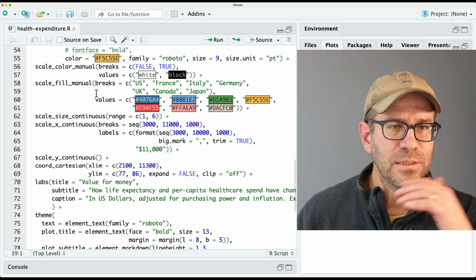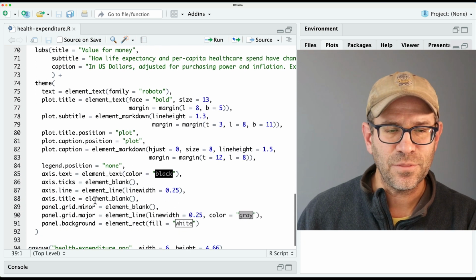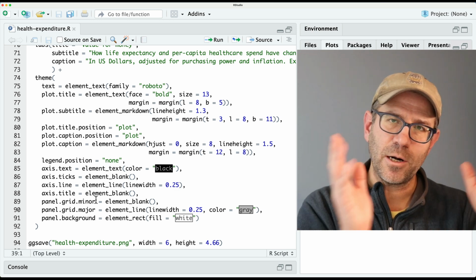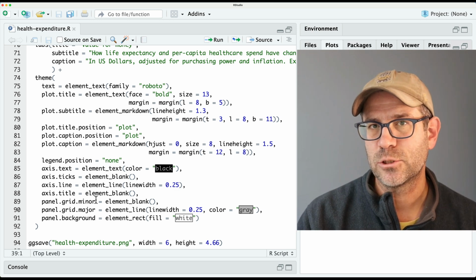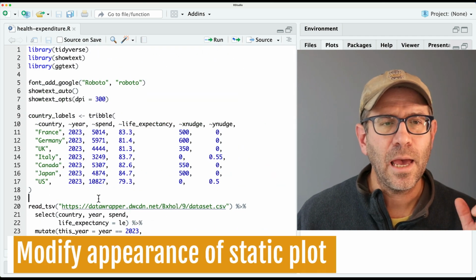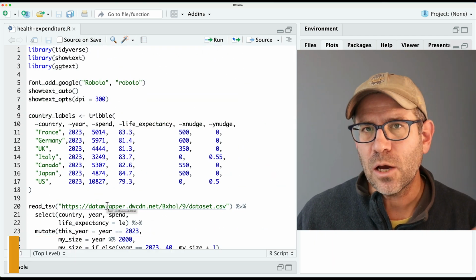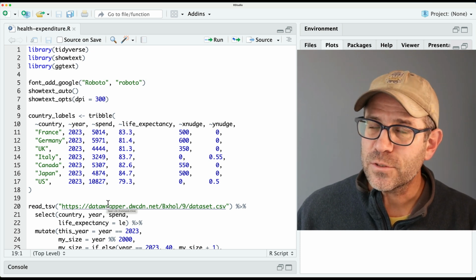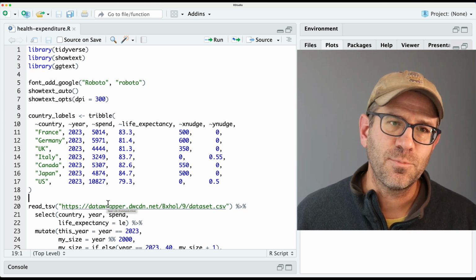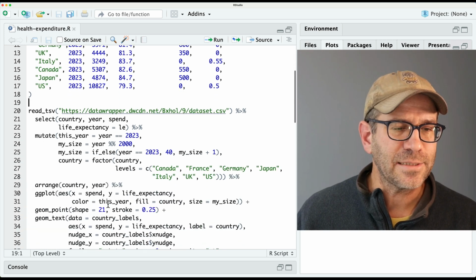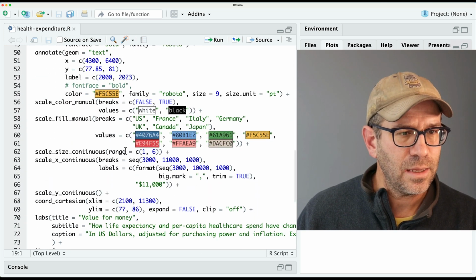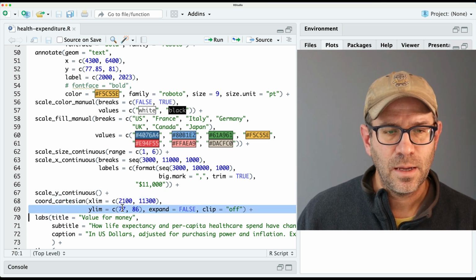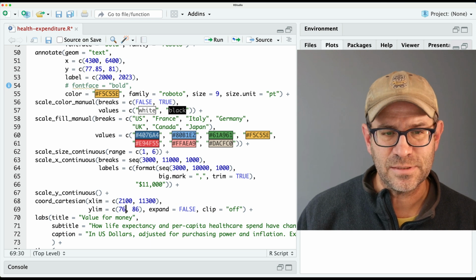Finally, as we come down to these scales and labels and themes, a whole bunch of things that we did to make the plot look more attractive and to do a better job of matching what was in the original figure. Now we want to go back and we want to make modifications to account for the critique that I had of the figure and the things I wanted to change. First up is making sure those 3 US points do not fall below the x-axis. And so we'll come down, and this is probably in coord_cartesian with ylim going down to 77. Let's go ahead and put that up to 76.